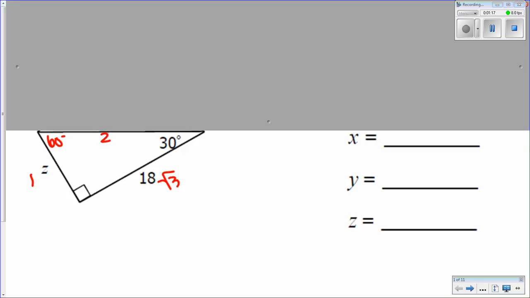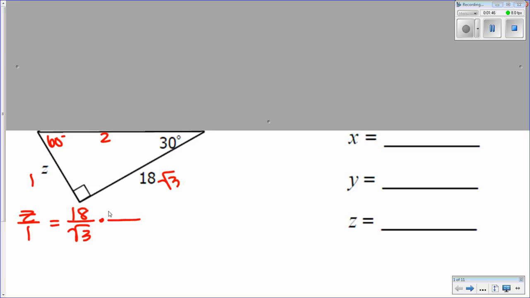To solve for your missing sides, we're going to start by setting up our ratios. So I'm going to start with this one: z over 1 has to equal 18 over root 3. Remember with this, since it's over 1, you don't have to cross multiply because your z is already alone. Anything divided by 1 is just that same thing. However, we do have to simplify this part right here by rationalizing it because you are not allowed to have a radical in the denominator.